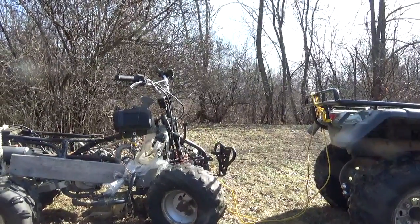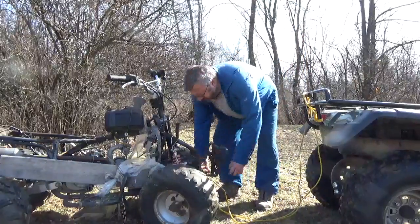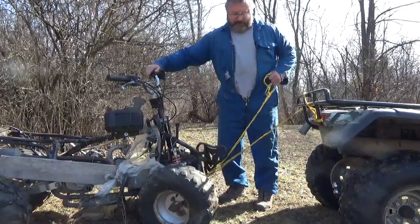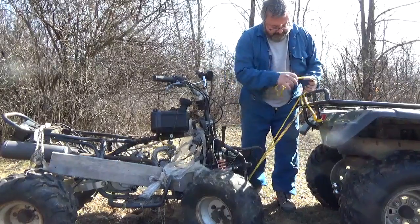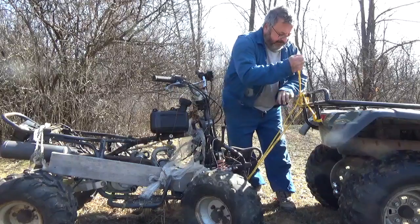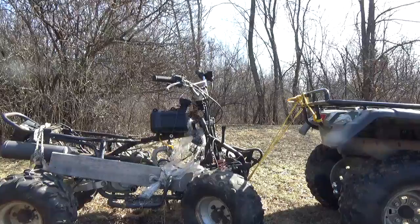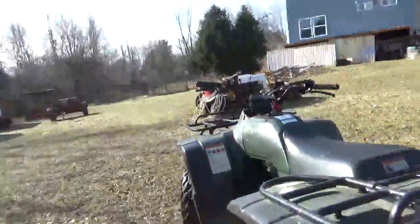Now normally what I like to do is rig them up a lot closer. I find by rigging them closer, they do less of the wandering stuff. They stay out of trouble a little more when you're towing them. So, finish dragging it up by the garage.